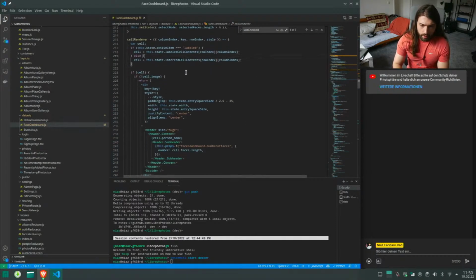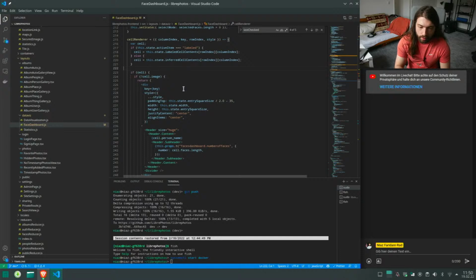Cell renderer, right. So this handles basically how it gets displayed. We use a different component here, or it works differently to React Photo Gallery. We use the cell renderers and they virtualize everything in it.